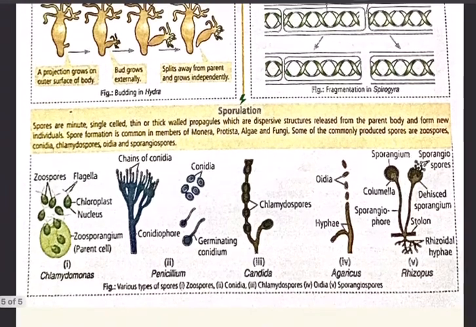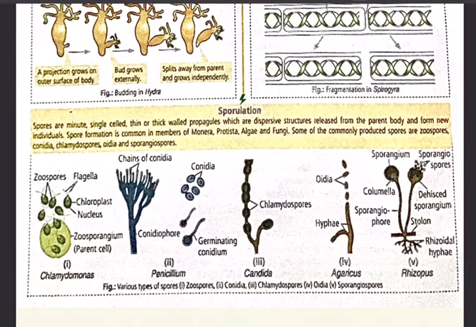Yesterday I said varieties of spores will be there, so I am giving this diagram so that you can have a better understanding of the concept. What is a spore? Again, a spore is an asexual part that is generated either in a lower animal or plant, including the fungus. So, spores are minute, single-celled. Remember, they are very small. Sometimes we can't see them. We need a microscope. They are small, single-celled, only one cell. Thin or thick-walled. Normally thin.